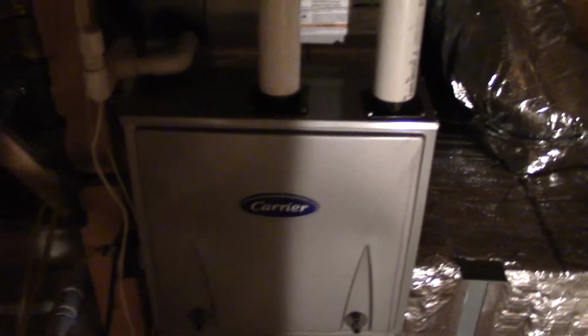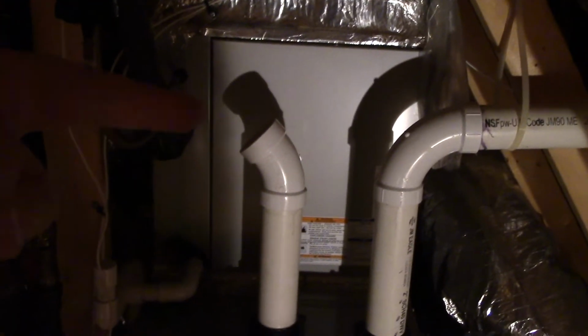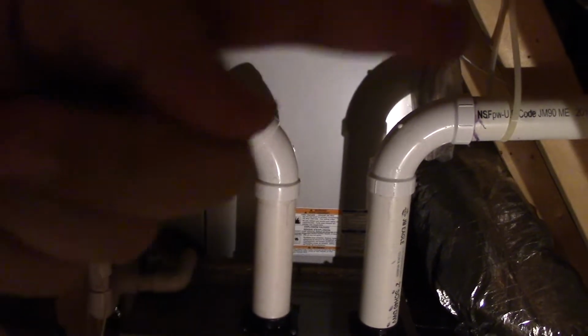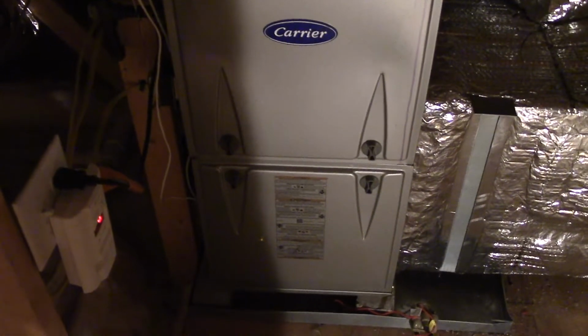Let me just step back here carefully. But yeah, this is what it sounds like. So not too bad. And again, the air goes in through that pipe for the burners and then goes out that way to the roof. Okay, and this one's running great.